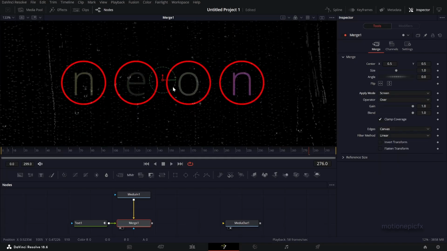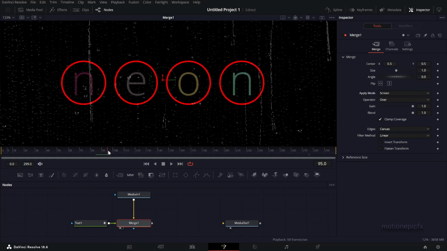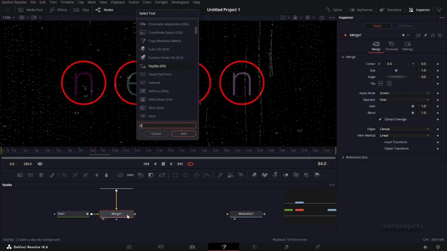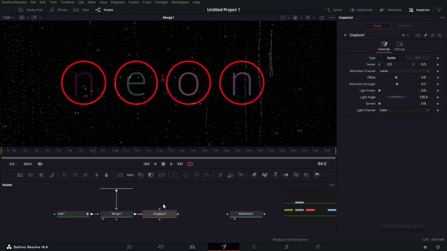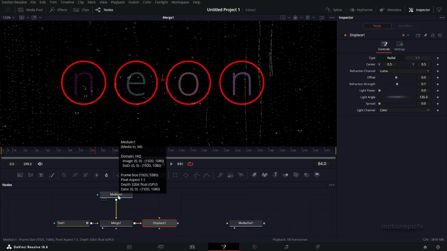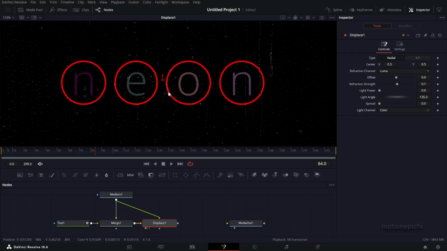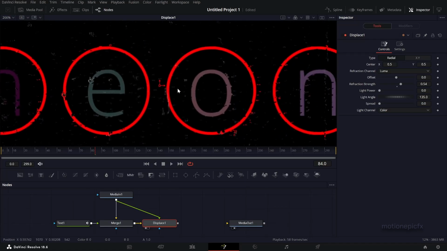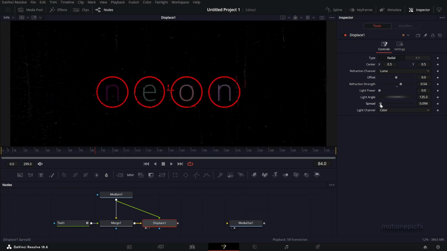Now we have the rain and we can see the text, but it's kind of looking flat. There is no reflection in these droplets, which will sell the effect. So to add that, we will, after this merge one, add in a displacement. Click on add, and we will connect the same rain on the glass footage and connect it to this displace. If you take a look at this displace node, this is how it's going to look. And now we will just increase the refraction strength. I can see that we have the refraction on the droplets over here, as you can see. You can also increase the spread a little bit.